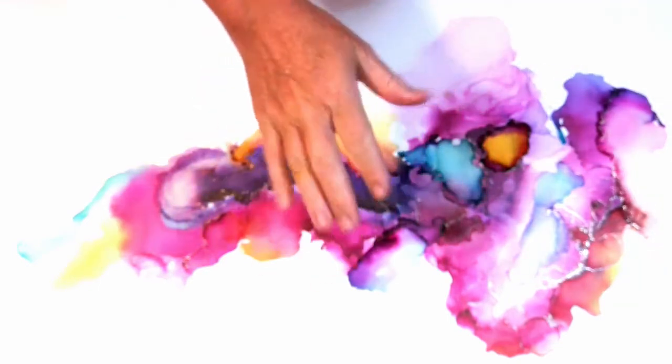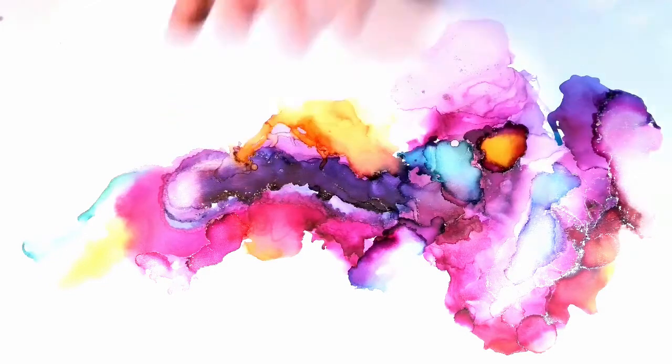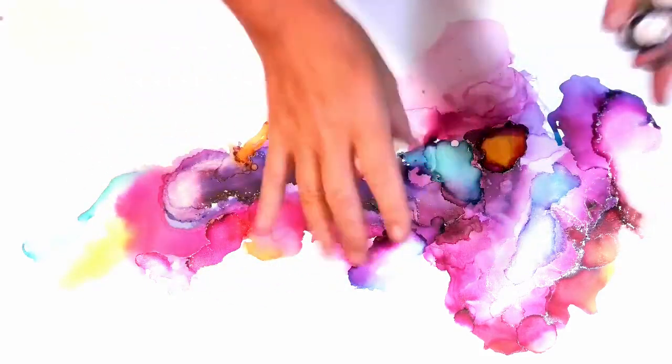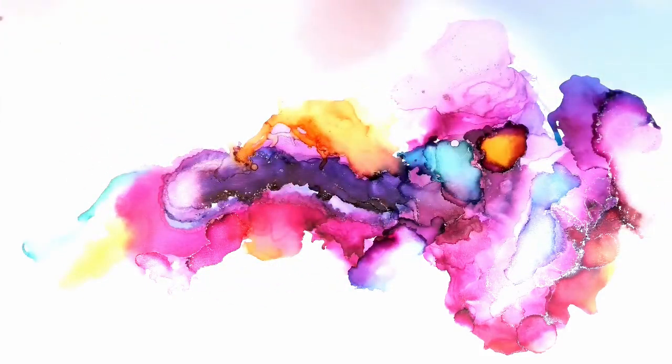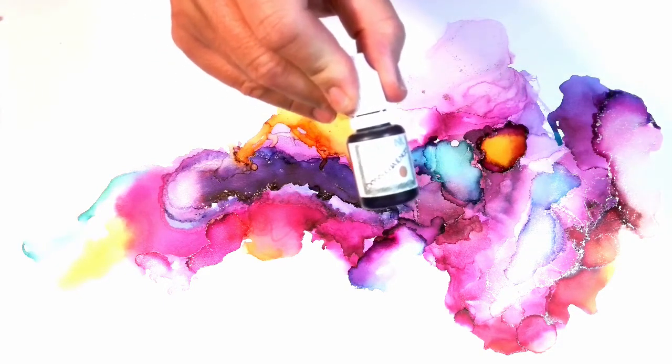But I do want to make a note too. I'm kind of really liking this. Real quick before I forget, because my memory isn't what it used to be. These alcohol inks: bad, bad, bad, smelly, smelly, smelly. Now, there was a time way back when this first all came out, we had Kielty. Oh God, I'm probably killing that. Kielty ink.